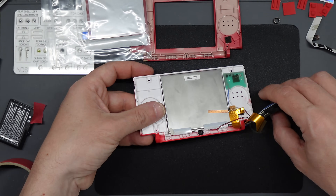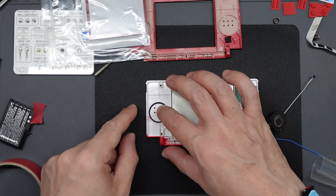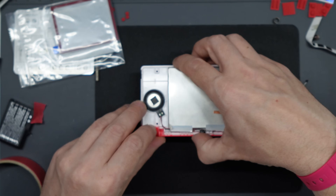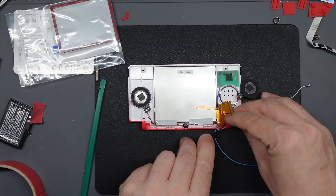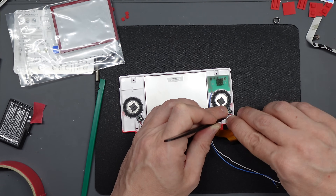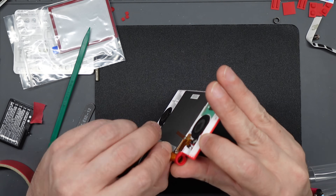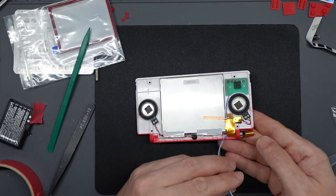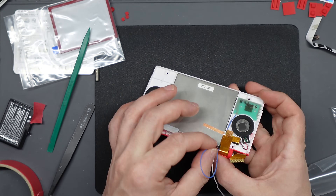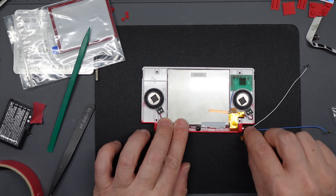Flip it back over and with the screen in place get the speakers into position. At the bottom of the screen there's a little recess where you can root the cables, and there's a white sticker on each side that holds those cables in place. Sit the speaker in position and root the wires along using a spudger to push them in place. If you're using a clear shell, don't use those pegs — just bypass them to avoid damaging the plastic. To get the ribbon through, roll it up with the tab on the inside into a little tube until it's small enough to push through the opening. Be very careful not to tear the ribbon otherwise you'll need a whole new screen. Then slide the metal ring that comes with this kit over the rolled ribbon — don't use the original as it's too small — push it into the housing, pull out the ribbon, unravel it, and it's ready to attach to your lower board. After this feed your other two wires back through again.